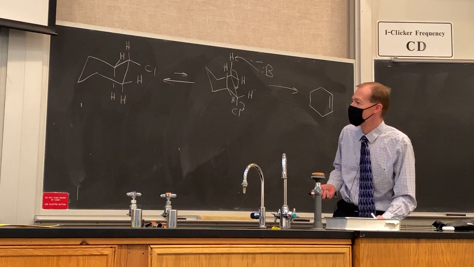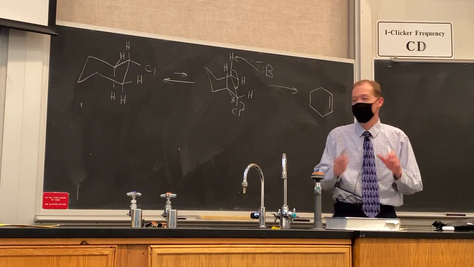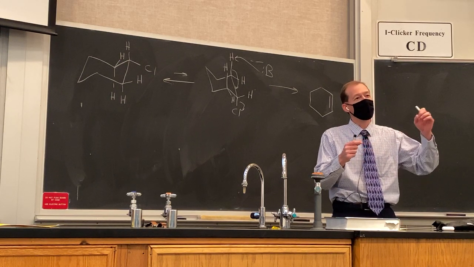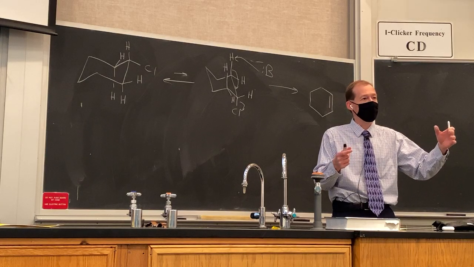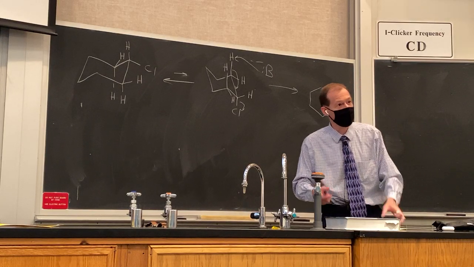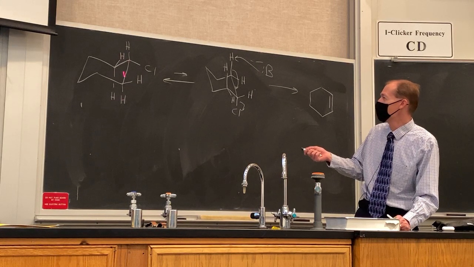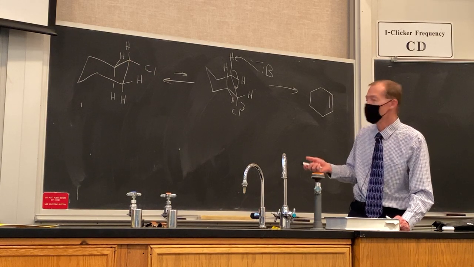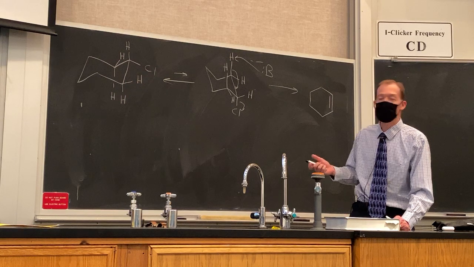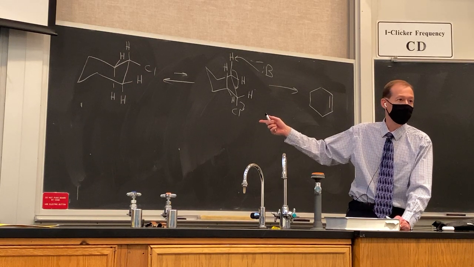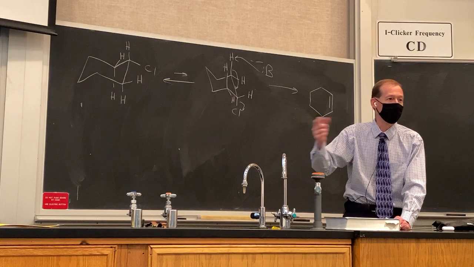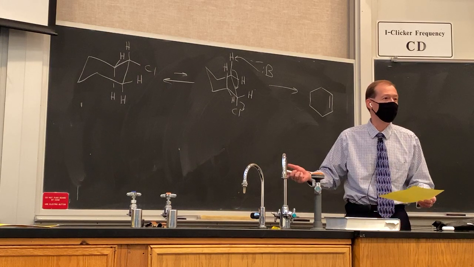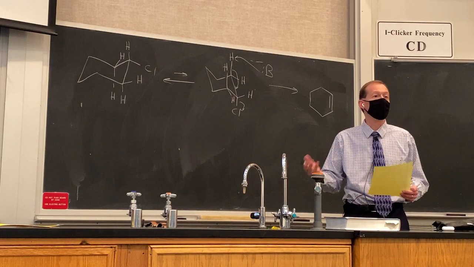It's not even syn. If it were syn, it would have to be eclipsing. Right? This is a staggered conformation, but it's gauche. Remember, anti was where we have a 180-degree dihedral angle, and gauche is where we have a 60-degree dihedral angle. So if we make a Newman projection down either of these carbon-carbon bonds that involve the chloride, we would find that our hydrogens are gauche to the chlorine, and the carbons are anti. Right? The carbons are not being deprotonated, so we don't have a hydrogen anti. The hydrogens are all gauche when we have the leaving group in an equatorial position.